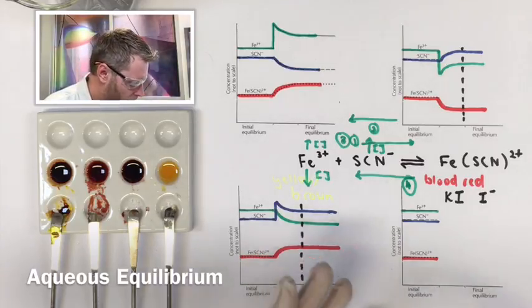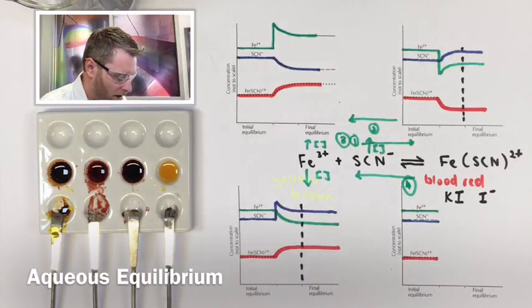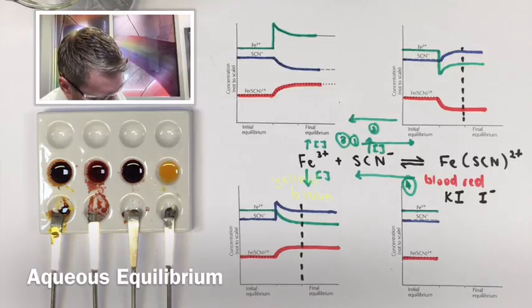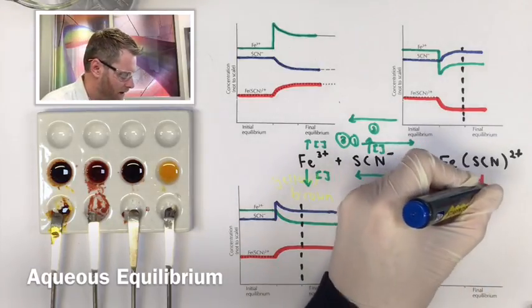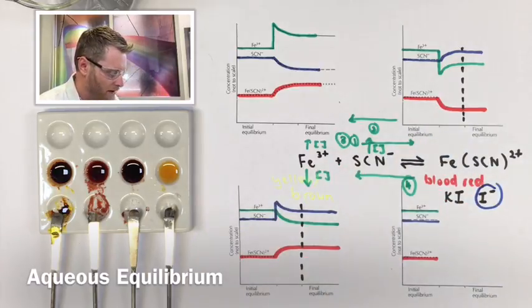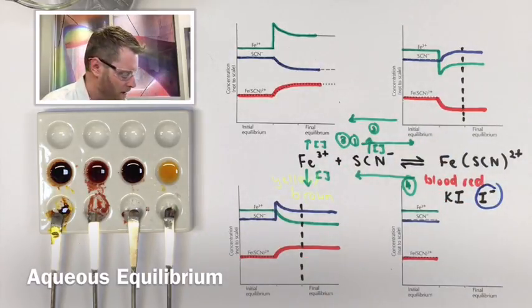For this graph, I want you to go away, see if you can investigate what's happening. If I give you the hint that it is the iodide ions that are making the change this time, and given the evidence that the equilibrium is definitely shifting position to the left, see if you can work out what's going on, and see if you can draw and complete the final graph for this equilibrium system.